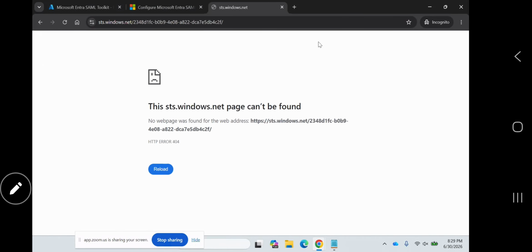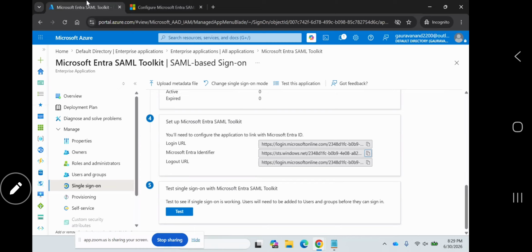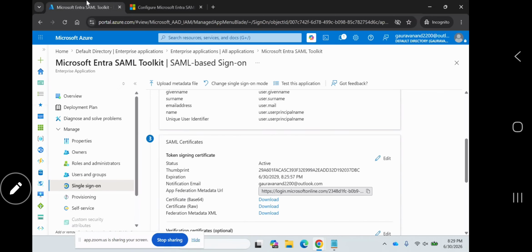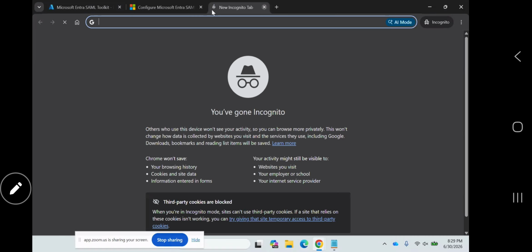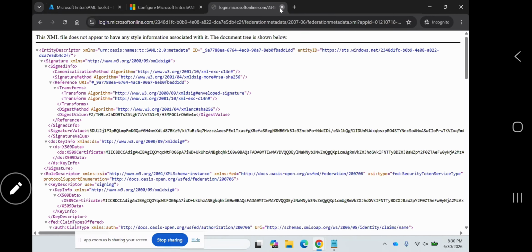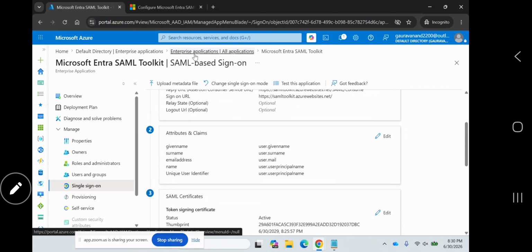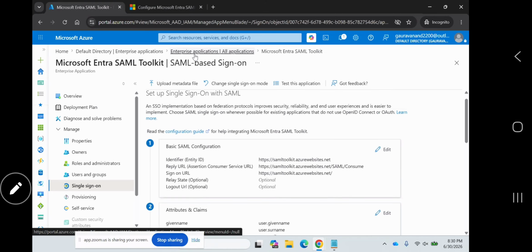No, it is not working. Toolkit. Okay. It is also not federation attributes and replies.